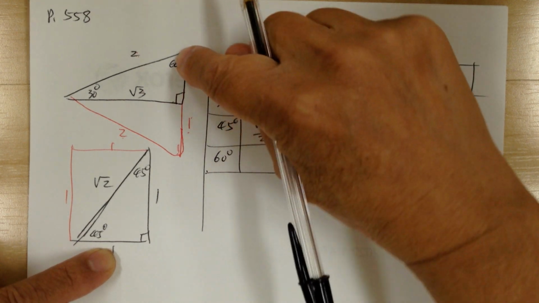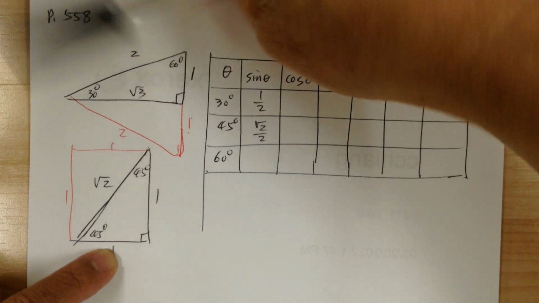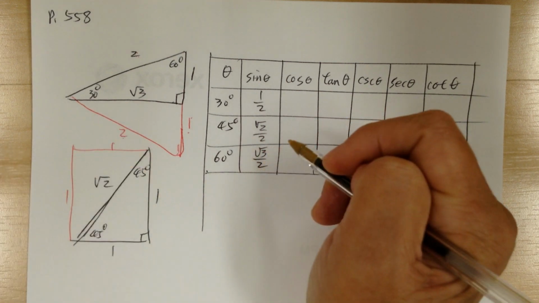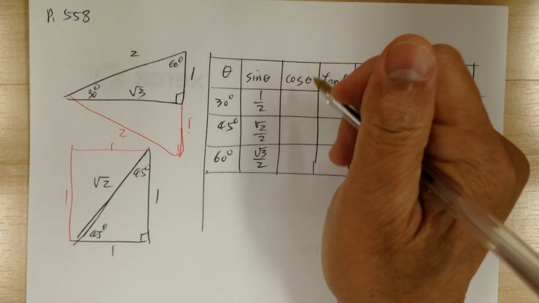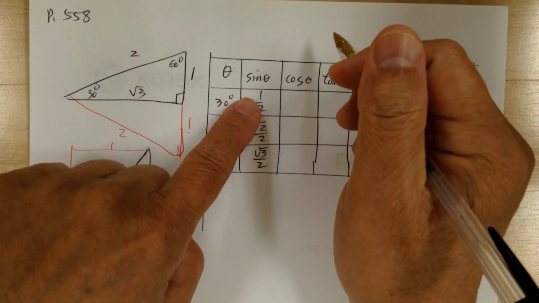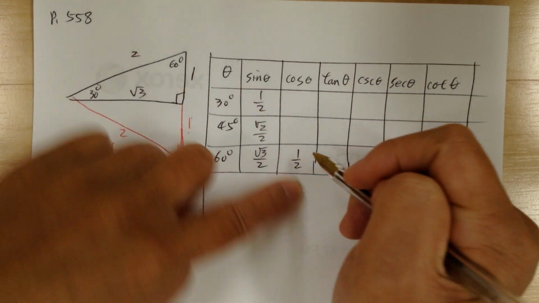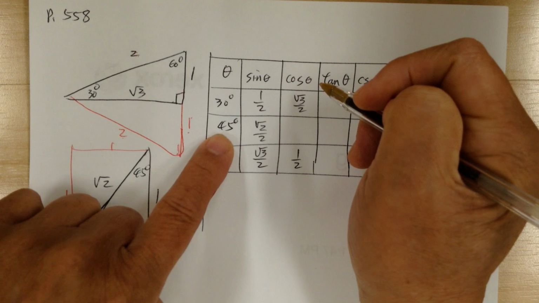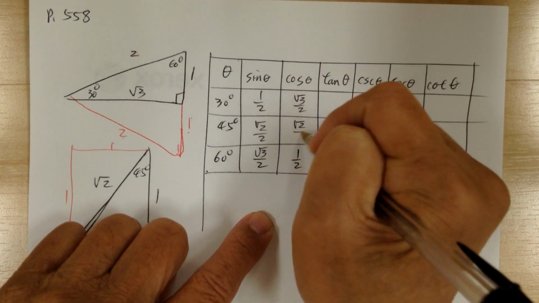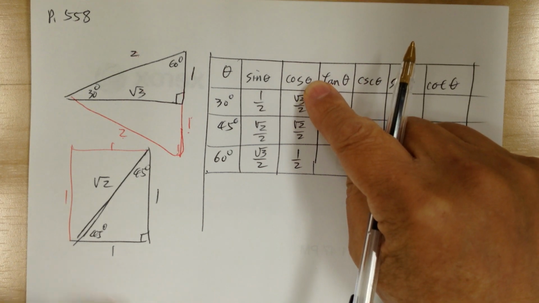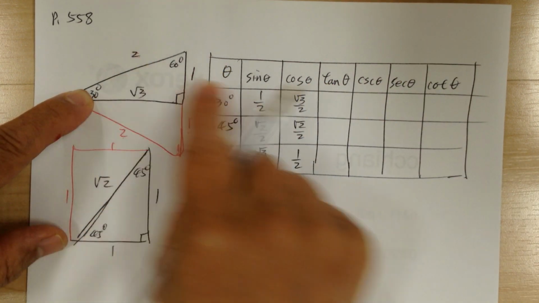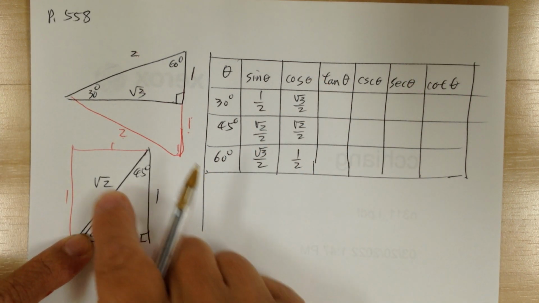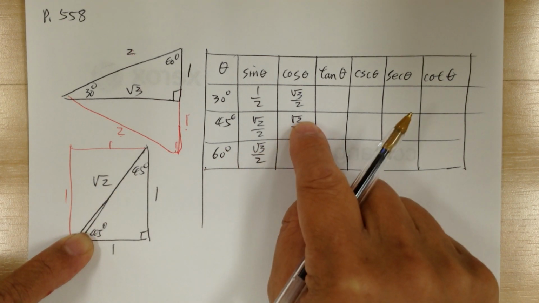Now 60 degrees, you have to use this angle, and so again, sine is opposite over hypotenuse, so it would be square root of 3 over 2. And cosine, if you remember, sine of 30 will equal cosine of 60, and sine of 60 equals cosine of 30. And sine of 45 will equal cosine of 45. Or you can just use a triangle again. So cosine of 30, cosine is adjacent over hypotenuse. That's that. And again, 45 degrees, cosine is adjacent over hypotenuse. So 1 over square root of 2, you simplify, you get that.